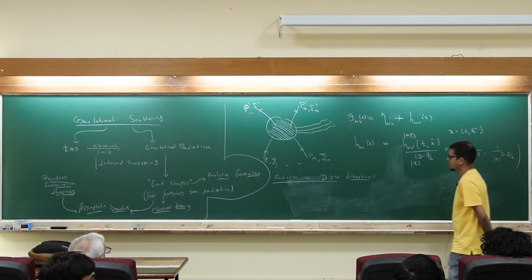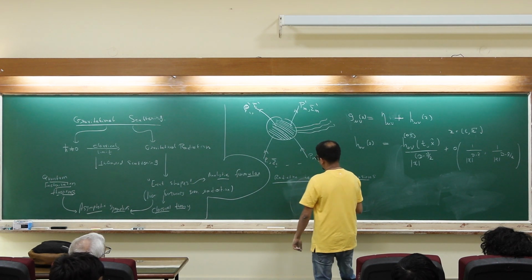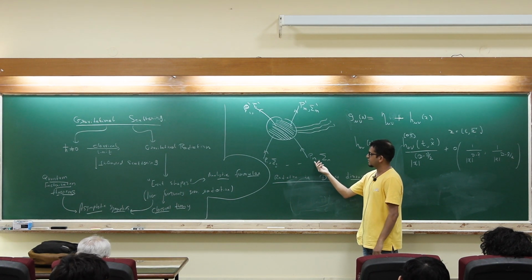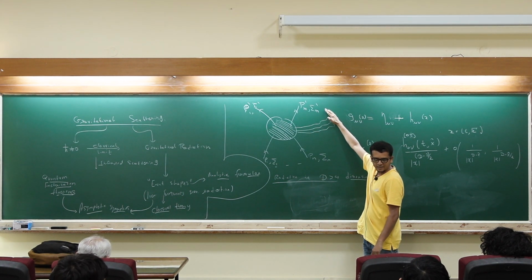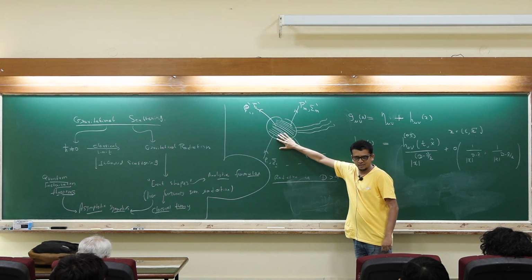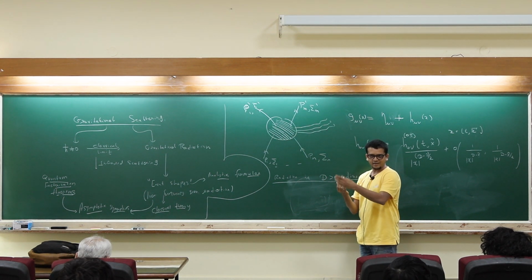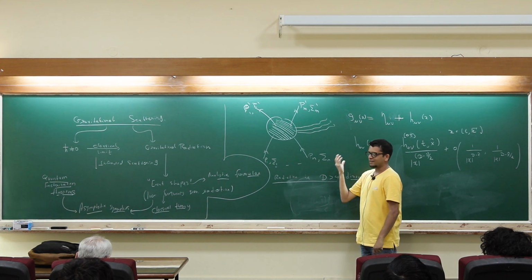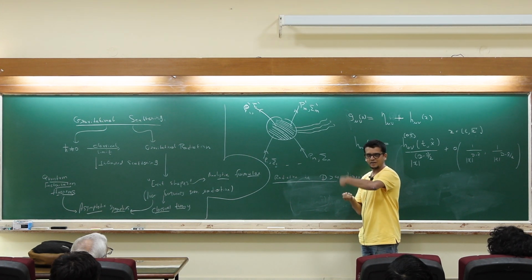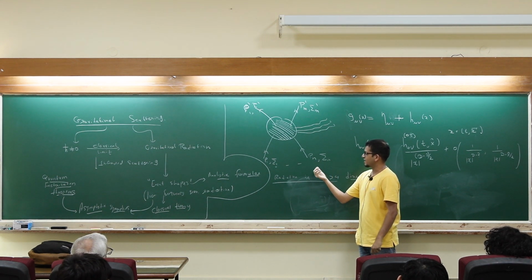But now let me give a justification of why it is okay to treat objects like black holes as point particles, and how we can actually do it. The intuitive reason is the following: if we are interested in low frequency radiation, we are first of all measuring radiation at large distance from the scattering. At large distance from the scattering, every object looks like a point particle plus some correction, right? That's just basic physics. Okay, but how do we quantify the intuition? If you give me a Schwarzschild black hole, which is say moving with some speed v, how do I quantify it in terms of a point particle?